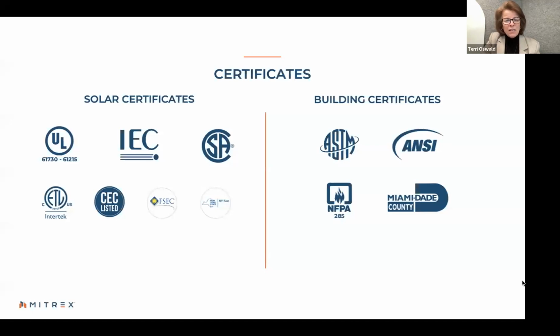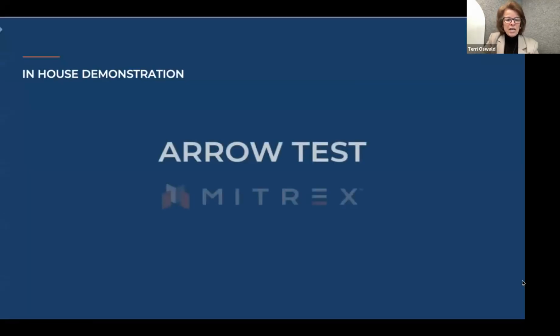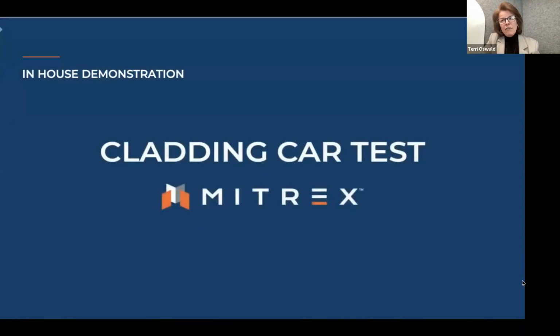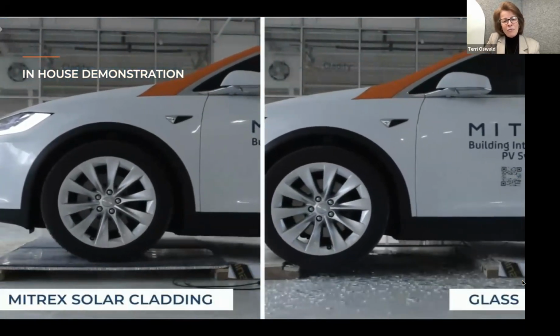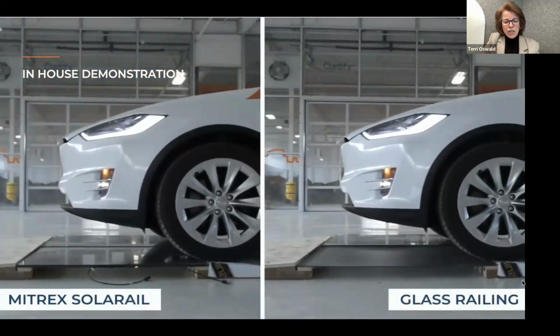Super important to understand. Certifications, this is super important because this is probably what sets our company apart from any other organization out there that manufactures similar products, and that is our testing. We have done every testing you can imagine for both building code standards and photovoltaic module standards. Everything for performance and safety on both a building code specification and a photovoltaic module specification has been done. Impact, fire, hail, shear, torque, you name it, we've done it in every way. And so we are certified in Miami-Dade. We have NFPA 285. We have all the certifications that basically make this technology limitless.